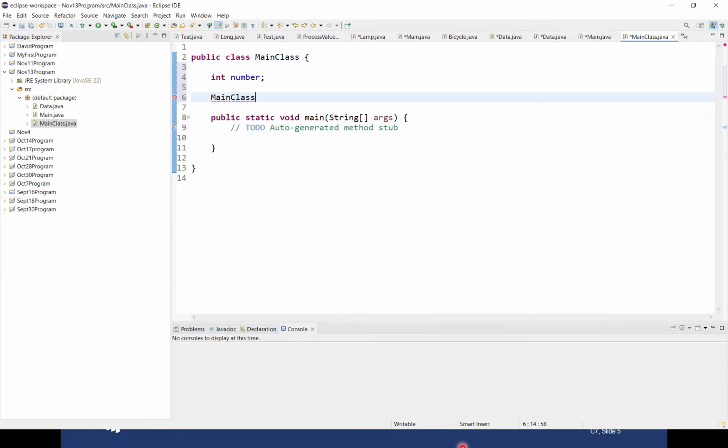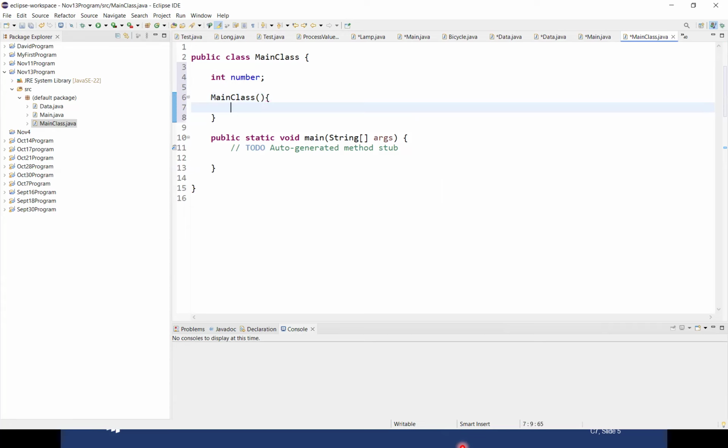It depends upon the way you want to initialize when you are creating an object. So in this constructor I'm passing this variable, so I'll just say int number.